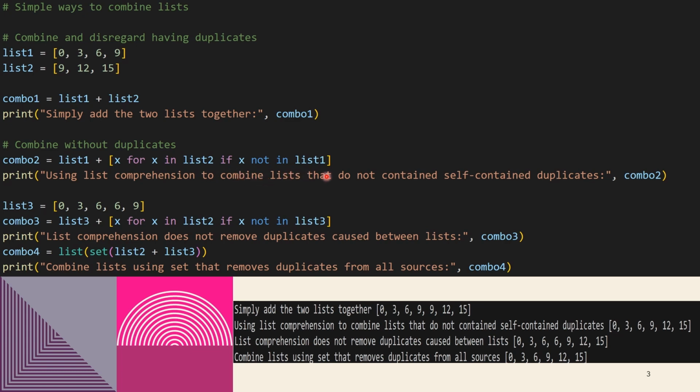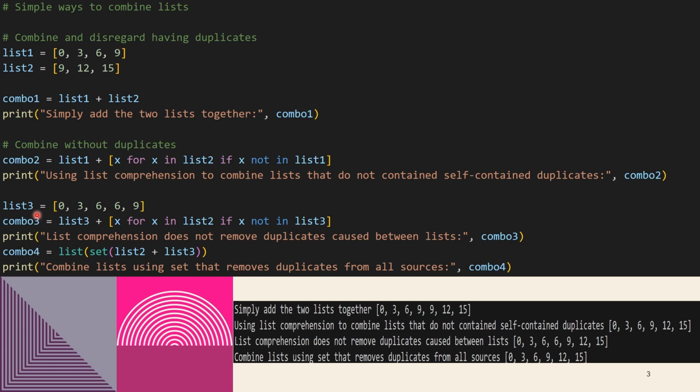So basically that is going through the second list and we are adding it to list 1 if it is not already in list 1. That is how that list comprehension is working. And notice that here we've got the result, and that result does not have the 9 from both list 1 and list 2. It's only got 1 9 in it.